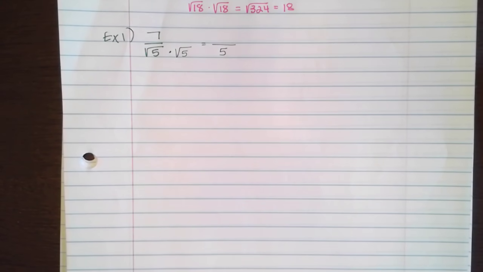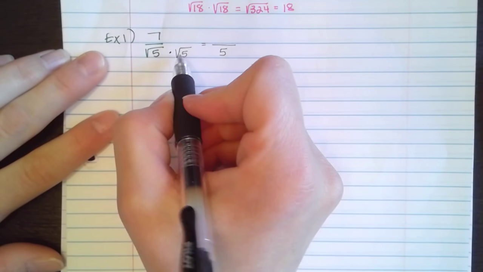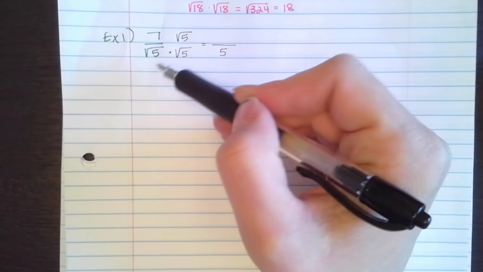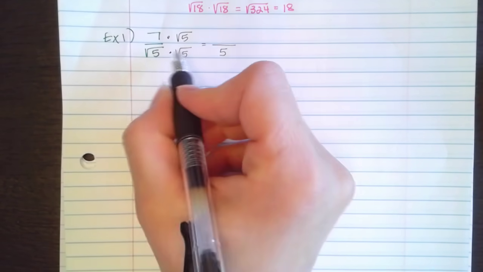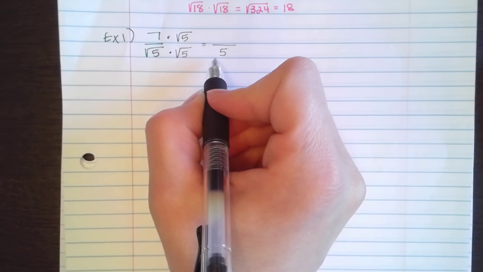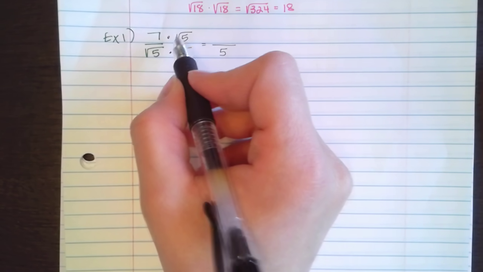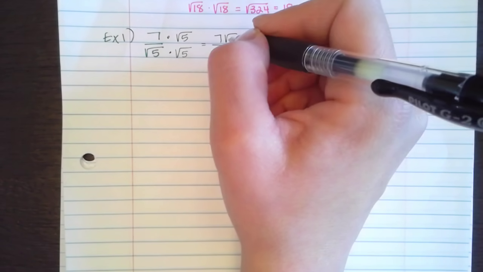Now, I don't like to use the word problem because it's not a problem that we're having. It's just something we need to remind ourselves of. If you multiply something in the denominator, you have to do the numerator as well, because we don't want to just change the denominator and not touch the numerator. We want to do both. So if you multiply the denominator by the square root of 5, you also need to multiply the numerator by the square root of 5. So my numerator is 7 square roots of 5.